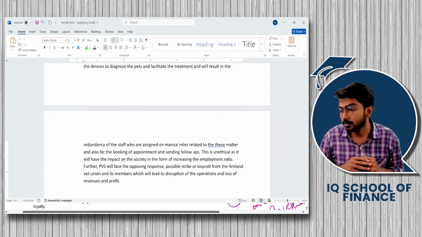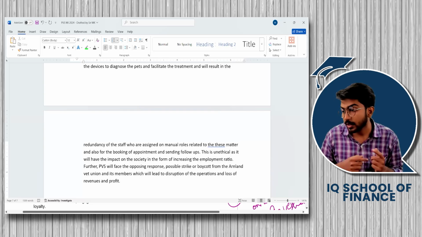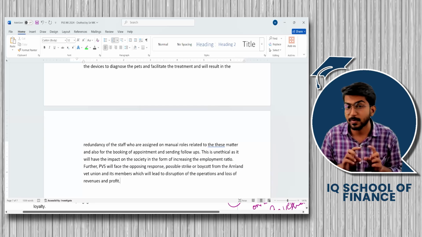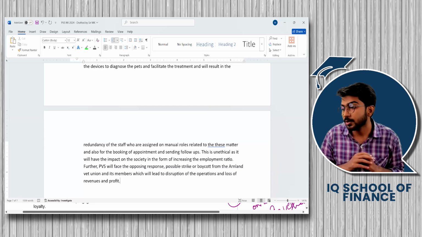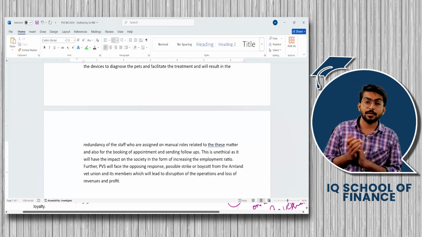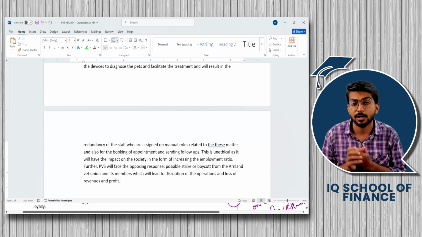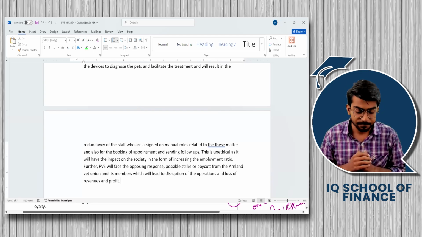Possible staff redundancy as technology covers their work, which can, yes, good. Now, Shoaib, the thing which you have mentioned, that the technology will cover their work, this is making it complete. Can affect the reputation of the PVS brand, as pet trade unions may organize strike against PVS, which will result in business disruption and also result in loss of revenue. Ethical thing is missing in it. It would get better if you would add the ethical touch into it. All right.